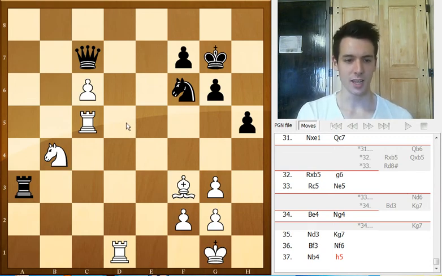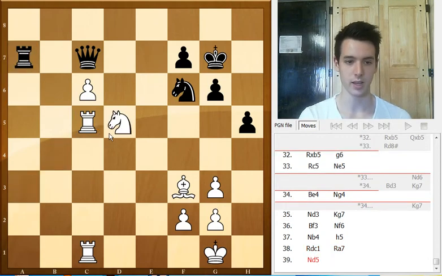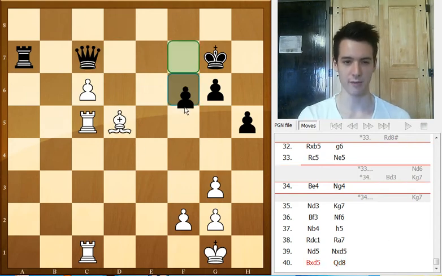So Kramnik didn't play knight d5 immediately. He first prepared with rook dc1. And, well, there's not much black can do. He played rook a7, knight d5, takes d5, bishop takes d5. And now he played queen d8. But it looks like the resulting endgame we will see in a second is just losing. He could have tried f5 instead.